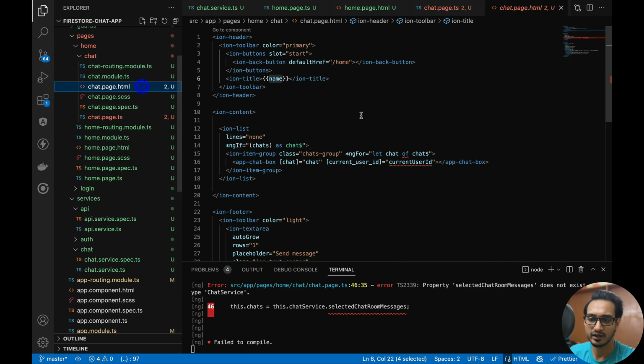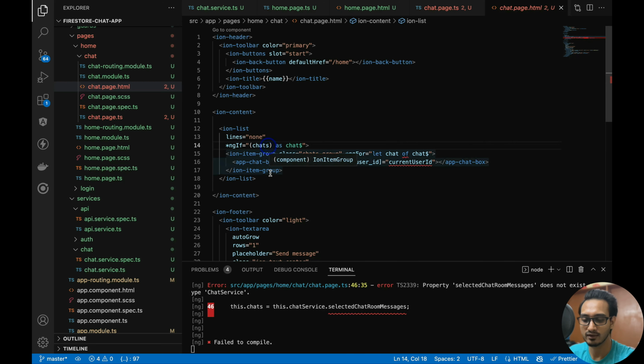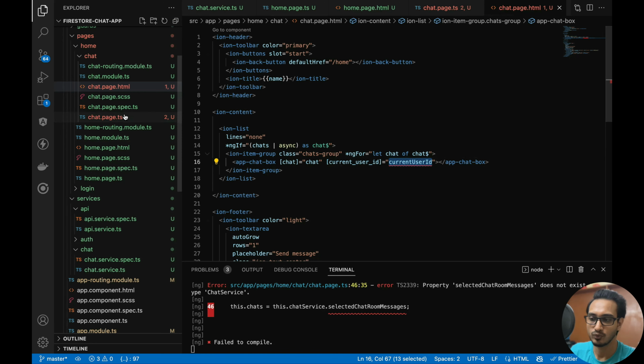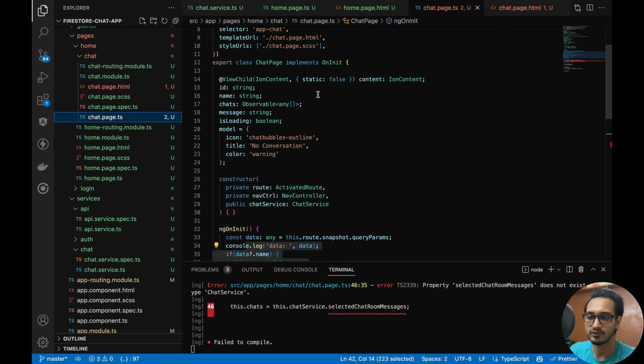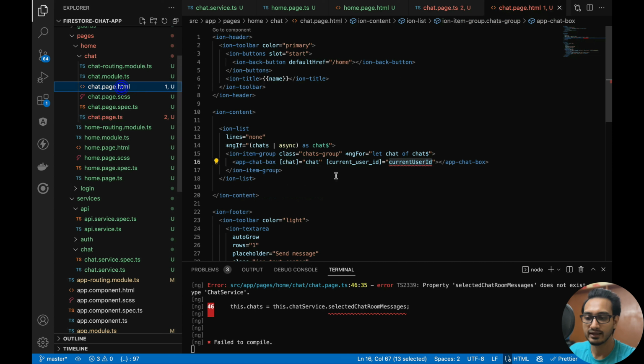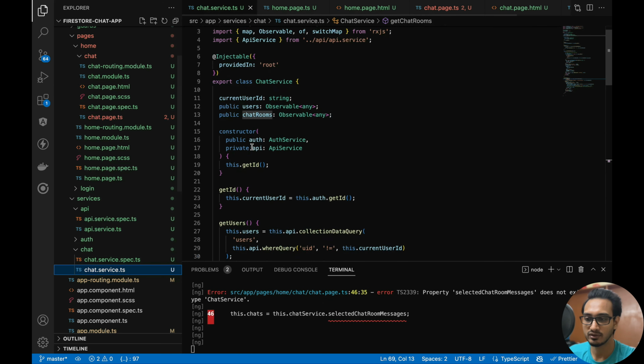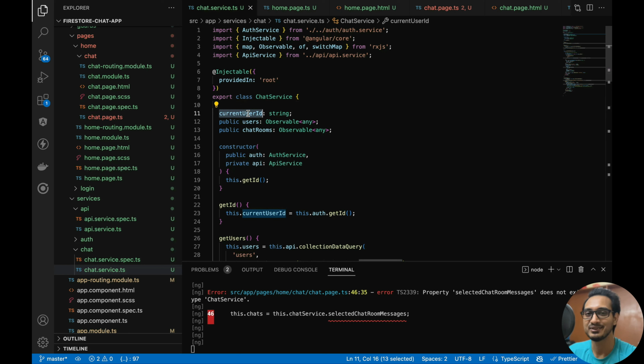And now what error am I getting out here? All right. So this chats, it will be async. So this error is gone. Now this current user ID, that's what I need to pass. So what is this now? This particular ID, where am I going to get that? Well, I'll get it from the chat service directly. So chatService.currentUserId. We have that out here, right? So I can call it directly in our HTML wherever we are injecting this particular service, because it is of type public. I have not given private. If I give it as private, it won't be usable. So this is the whole stuff.